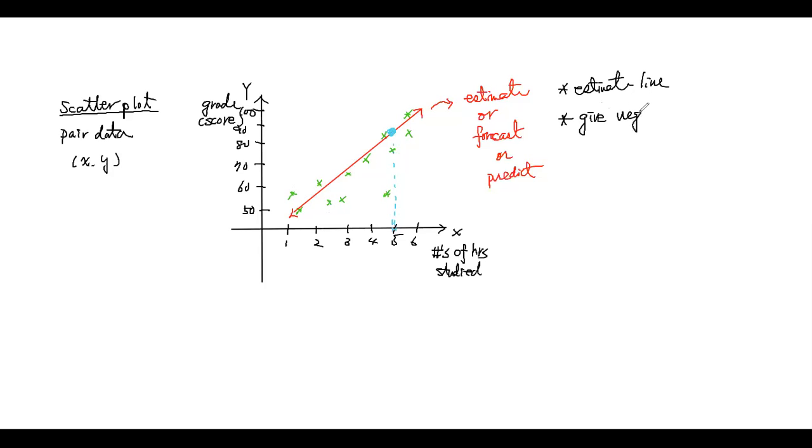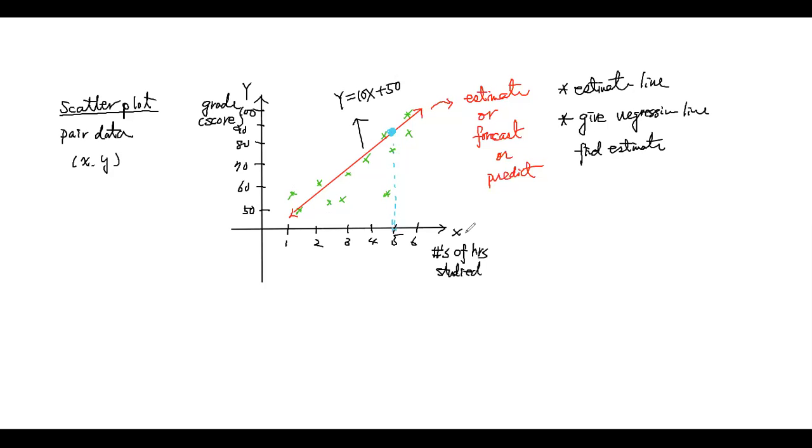So the regression line will be given. The problem will say, hey, this regression line is what? And then they want you to find the estimated value. They will say this regression line is y equals 10x plus 50, something like that, right? So they will give you the line, then they want you to estimate here, okay?